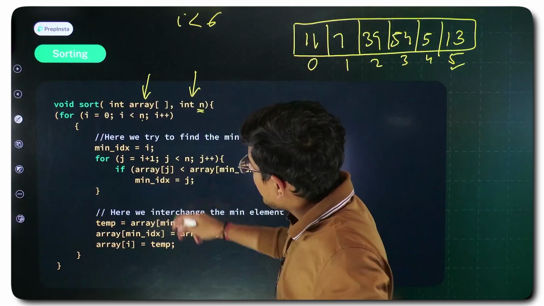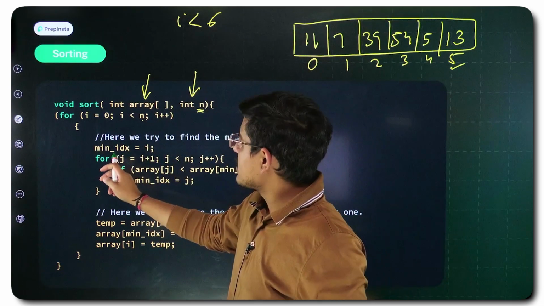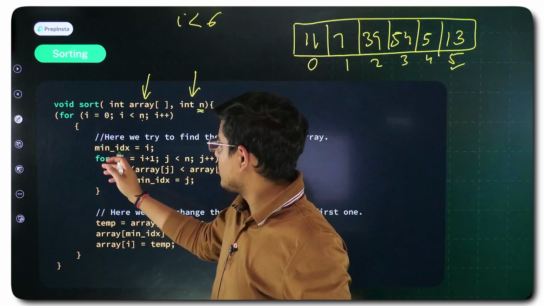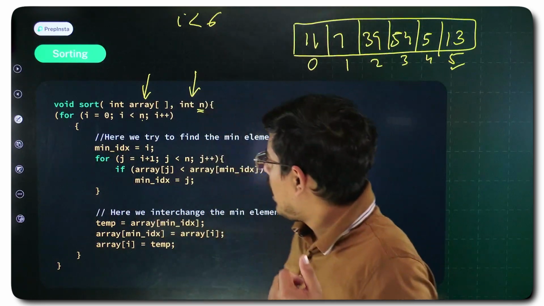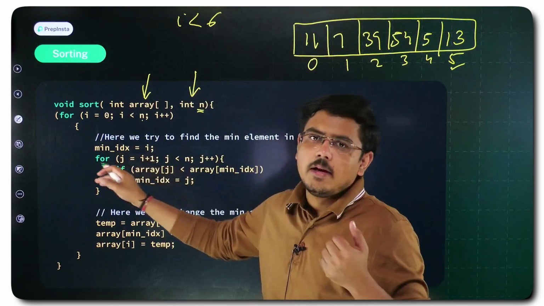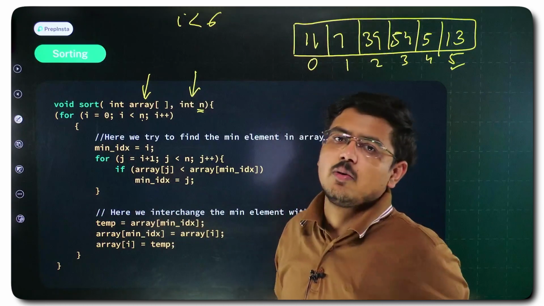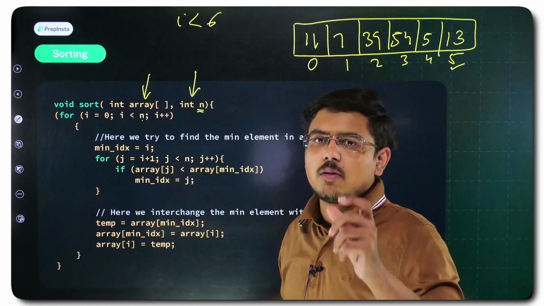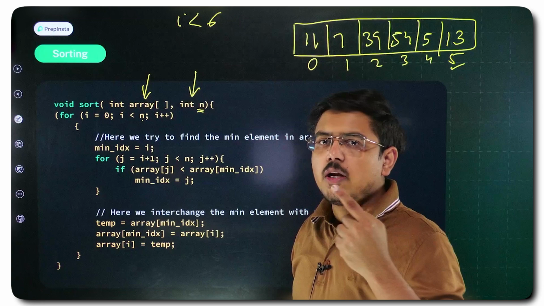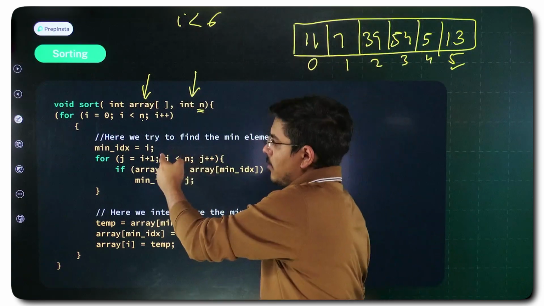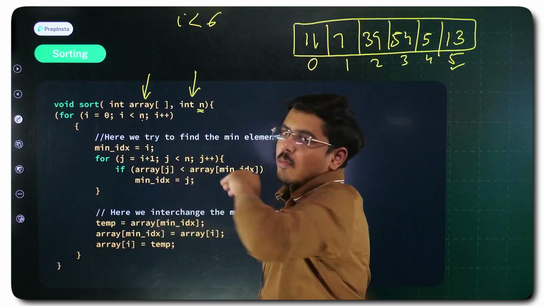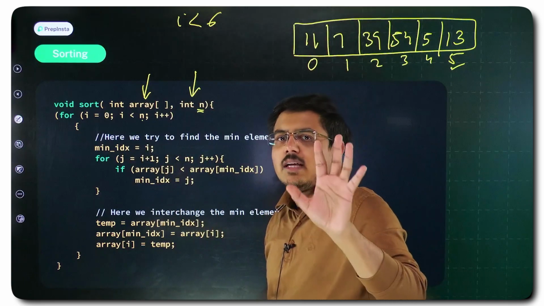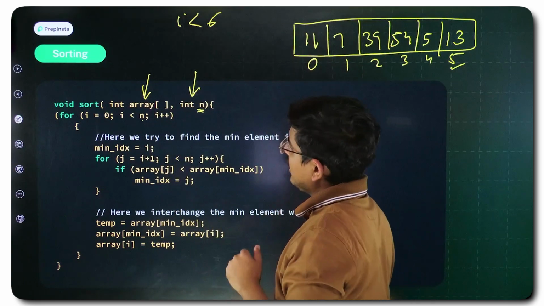Now we have one variable called min_idx. What does this basically mean? I'm trying to represent the minimum index, or the place where the minimum value is lying, the pointer which is pointing to the minimum value, okay? So that is the minimum index, fine. I'll call it min from now on in this video so that you have an easy understanding of things, fine.